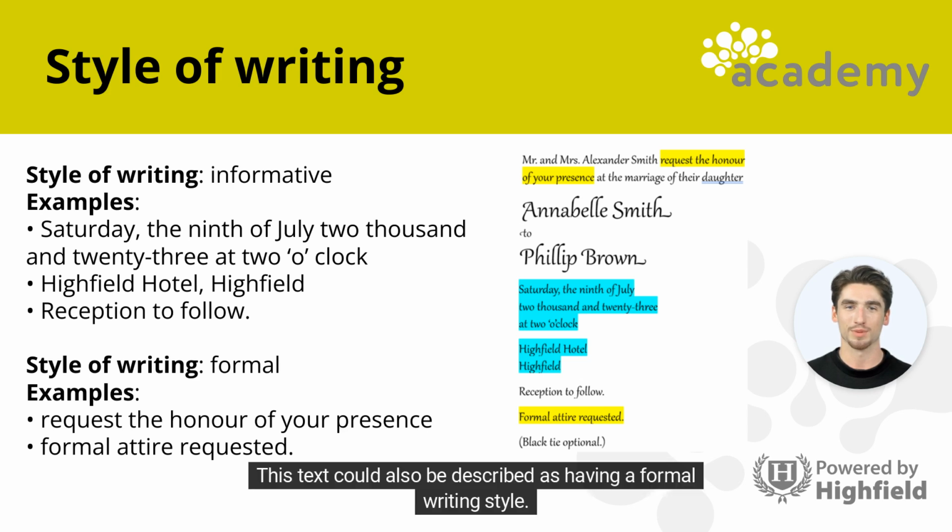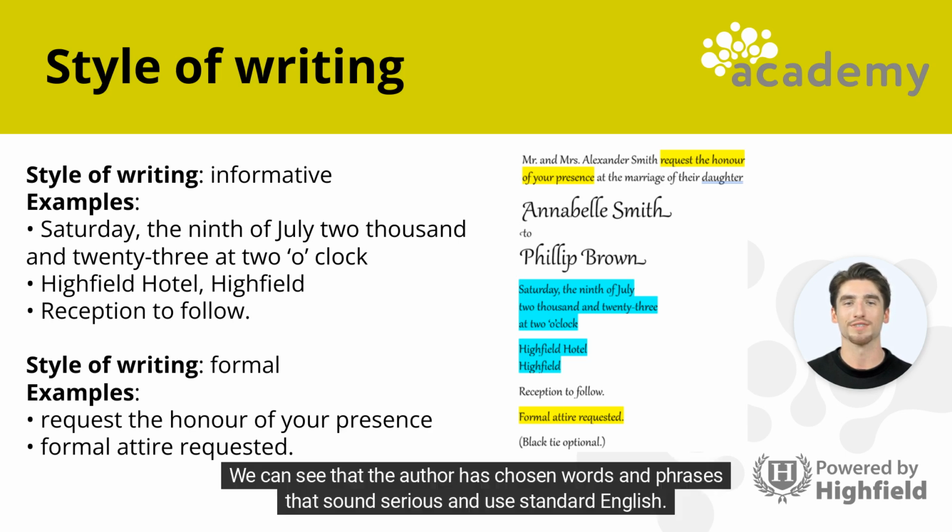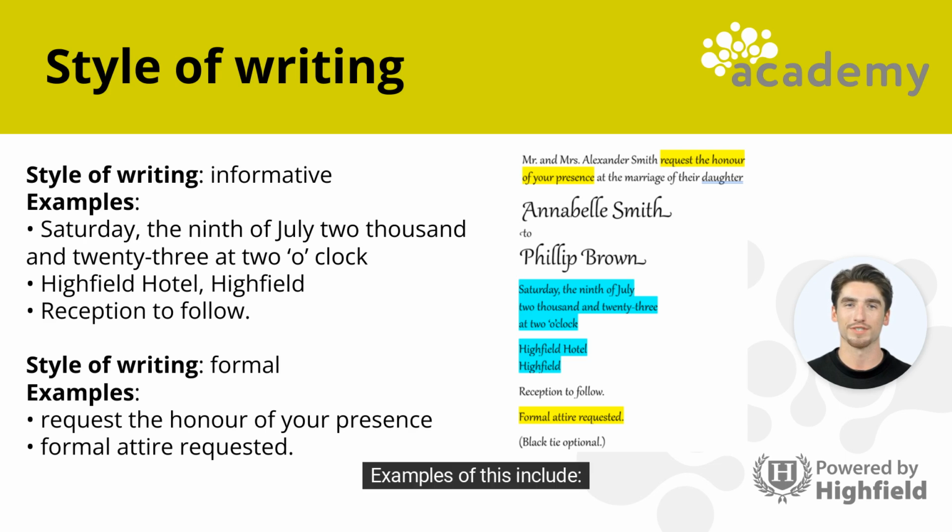This text could also be described as having a formal writing style. We can see that the author has chosen words and phrases that sound serious and use standard English. Examples of this include "request the honor of your presence, sir," and "formal attire requested." The author has not used contractions. These can be seen in yellow.